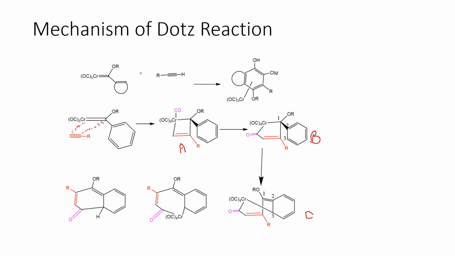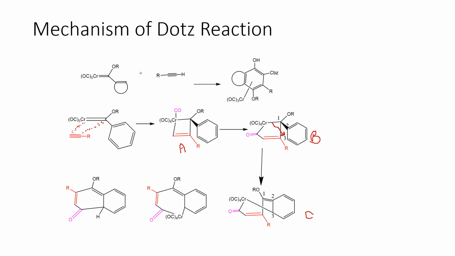That gives you intermediate C, which looks a bit weird because we have not been able to draw it in 2 dimensions. But it is a perfectly stable ring system that would be formed by migration of the chromium carbon bond from this position which is there to the new carbon atom. Instead of C1, it is being attached to C3. So this will give you the intermediate C, which can undergo reductive elimination.